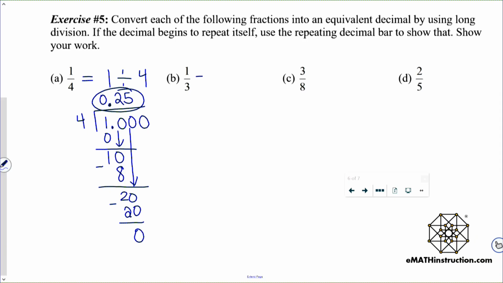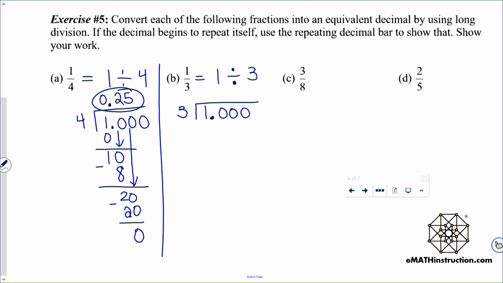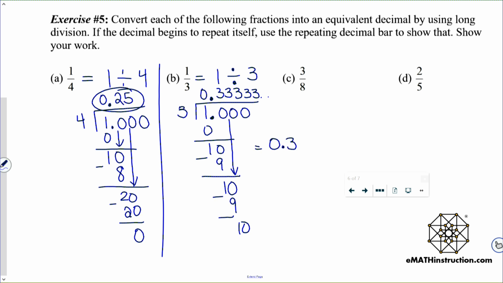Just like before, 1/3 is equivalent to 1 divided by 3, right? So that's going to be 3 going into 1, and again, I'll get prepared by adding some zeros afterwards. 3 goes into 1 0 times. You don't really have to do that particular line if you don't want to, but it's kind of nice. 3 goes into 10 3 times. That's going to be a 9. I'm going to subtract. 10 minus 9 is 1. I'm going to drop the next 0 down. 3 goes into 10 3 times. That's going to be 9. I'm going to subtract, 1, 0, etc. Right? It's just going to keep going. So 1/3 is the same as 0.3 with the repeated decimal bar over the 3.